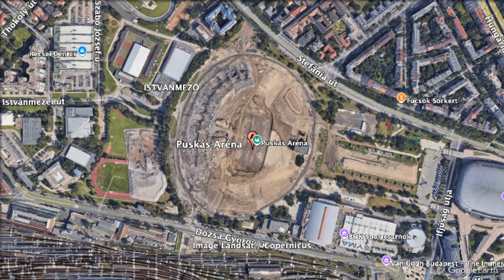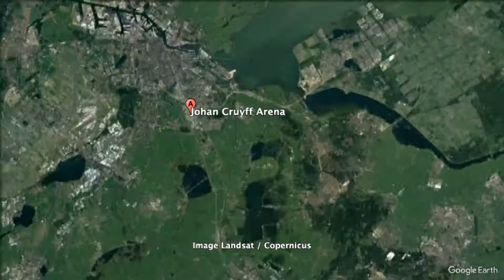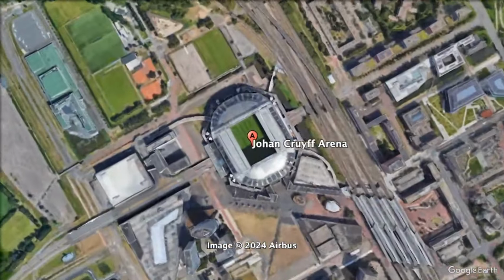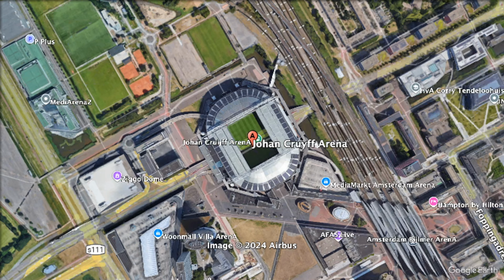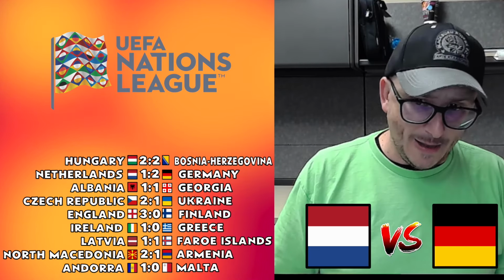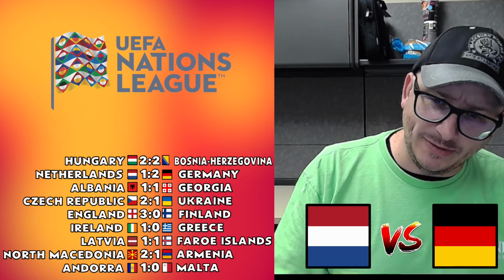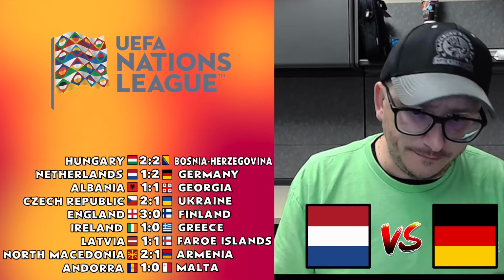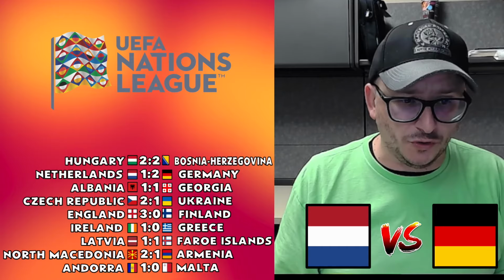All right, then, folks, let's head on over to Amsterdam, as the Dutch take on the Germans. It's probably one of the biggest games on the world calendar, and hopefully we're in for a cracker as well. So the Dutchies under Ronald Koeman are coming into this on 58% form right now, winning 3 out of the last 4, up against Julian Nagelsmann's Germany, on 75% form right now, with just 1 defeat in the last 6. Now these two sides last played on Dutch soil. It was a 1-1 draw.